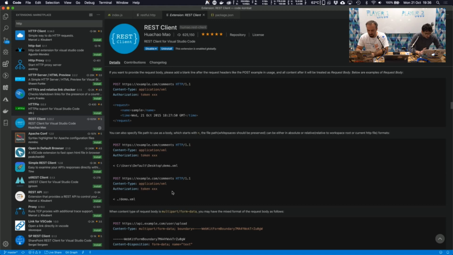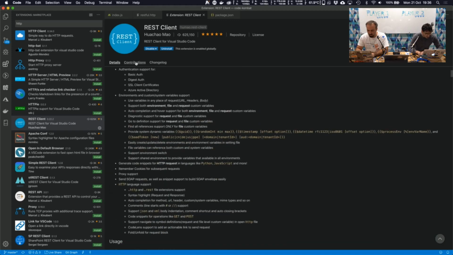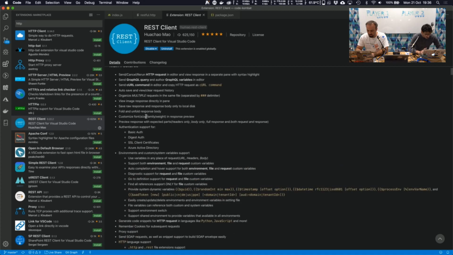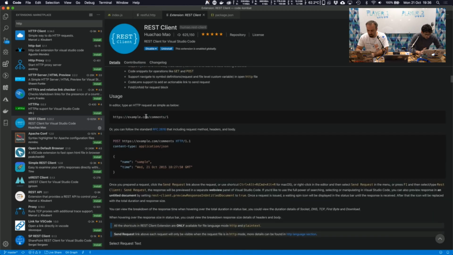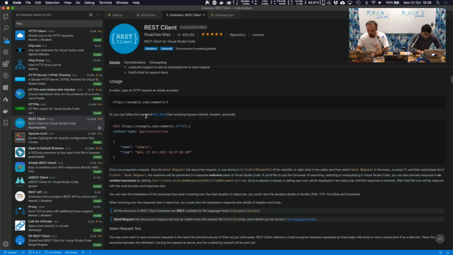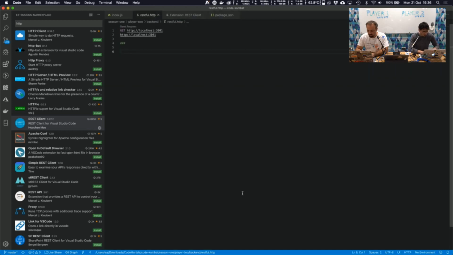I cannot remember how to run this freaking file. I don't want to use Postman. I'm actually going to close Postman to prove that I don't have to use it. And if I read the documentation, I'd know how to send it. Usage, yes. Here we go. Control, Alt, and R. That's wrong. There we go. Control, Alt, and R. Doesn't work. Seriously, it doesn't work.